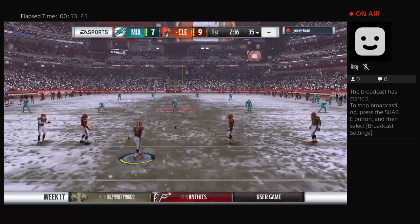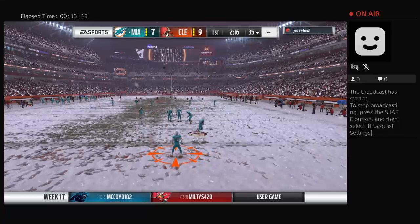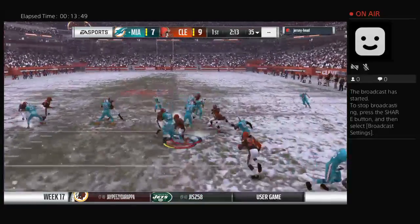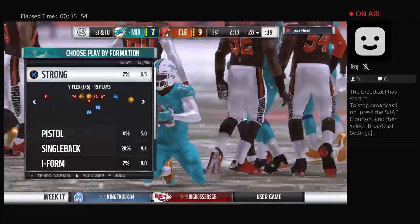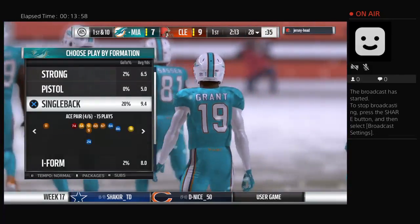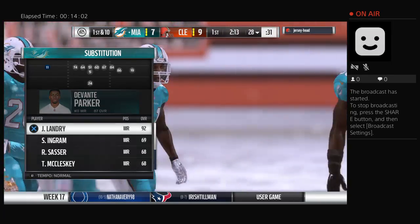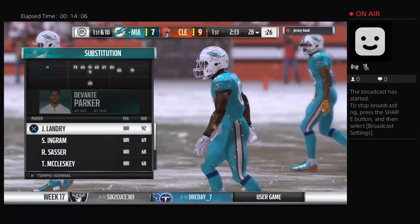So they throw the pick six. They'll get another shot at it now as this one's in the air. This is fielded a couple yards deep. And the decision to bring it out, a good one, as he's up a yard or two shy of the 30. Out comes the Dolphin offense now as they get set to take over here. And last time, decent field position through the pick six. Obviously costly. But they can't afford to just bunker in now.